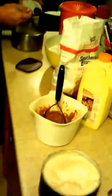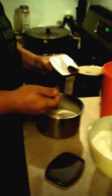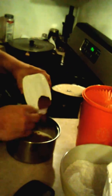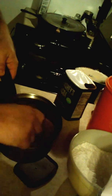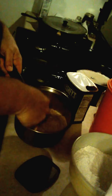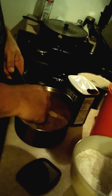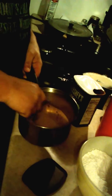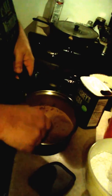All right, you got this? I'm watching you. Here's some, and there's some more, and some more, and you take it in there and you wind it up. Kind of mash it together, get the lumps out. Depends on if you like dark chocolate, make it a little darker. I don't know any other way to make it, but besides just look at it. And when it gets about right, you stir it in there good.